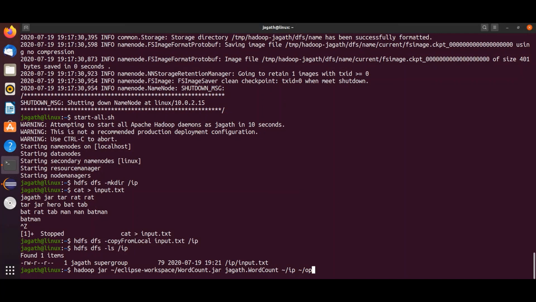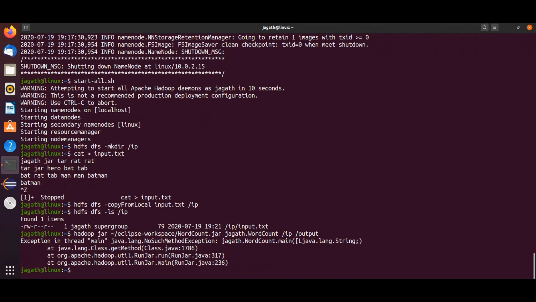Then the second argument needs to be Jagat, which is the name of your project, dot wordcount, which is the name of the class inside the project. And the third argument is the input directory, which in our case was slash ip, and the output directory name, which you can give anything actually. So I'll just give, say, output. So now we execute this.